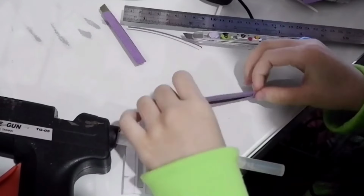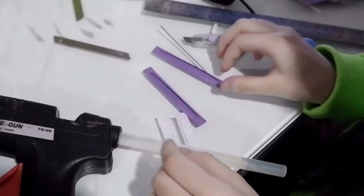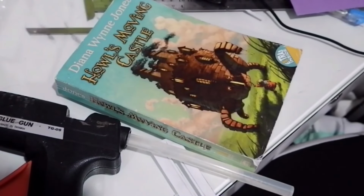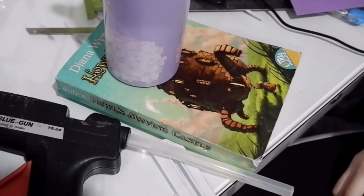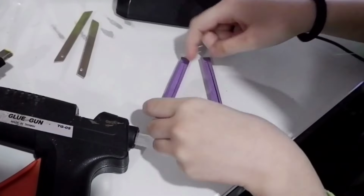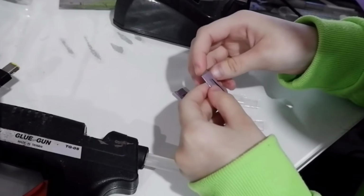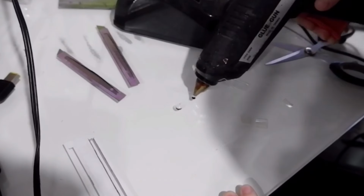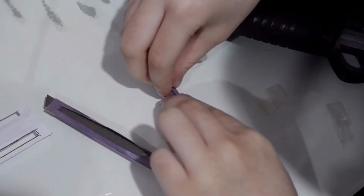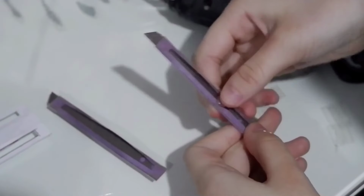After I glued them, to flatten them, I put them in a book for a while, and I know using a hardcover would be better, but I wanted an excuse to include the Howl's Moving Castle book in a video. Put some heavy things on top, like a pretty water jug or the weight of knowing you'll never be good enough for a cool Bluetooth speaker. Then after a while, I took them out and put scotch tape to make them a bit more durable, and I slipped the blades inside. Then I made 2 blobs of hot glue on my desk, and don't worry, it's glass, it will peel off nicely, look. Then I glued them to the blades to be like handles, and yes, I do realize I just made very small compact paper box cutters, don't try this at home.